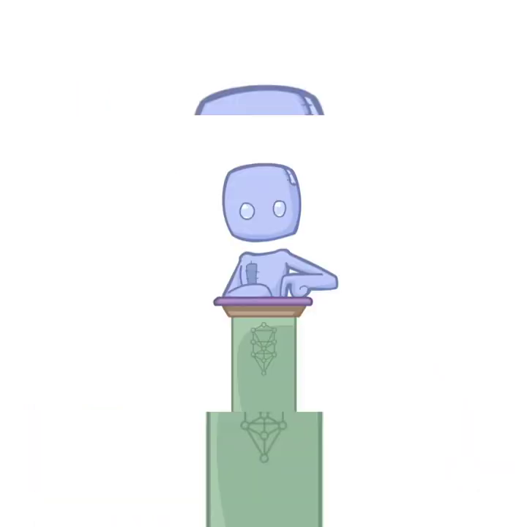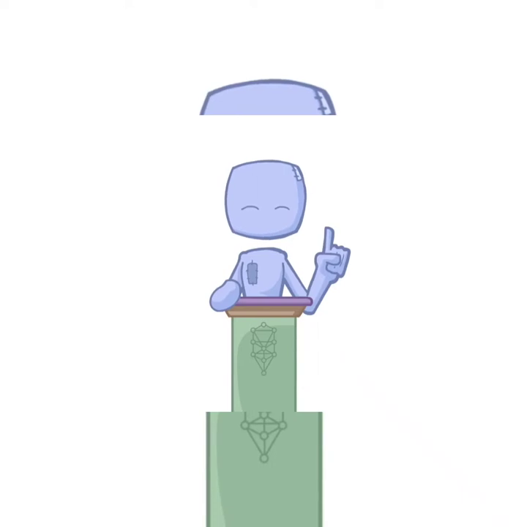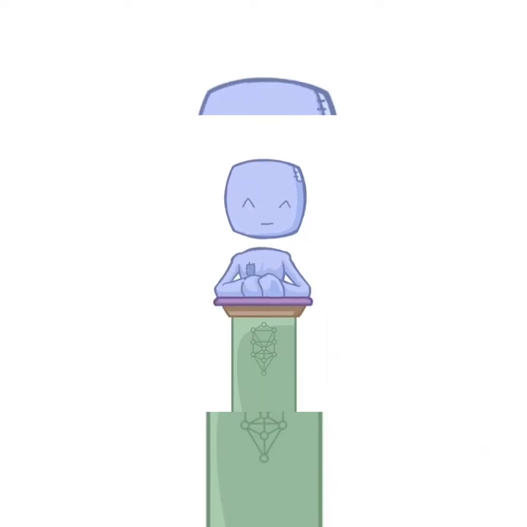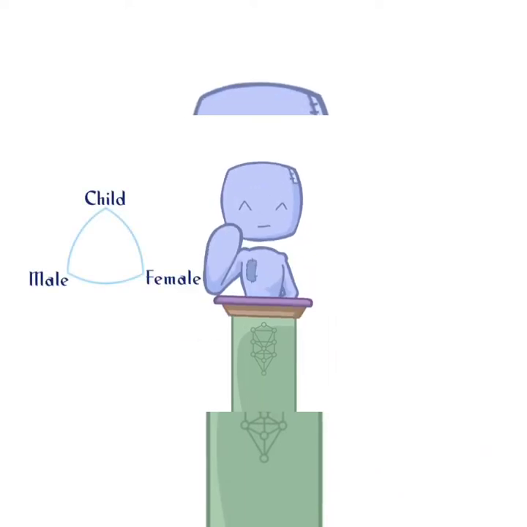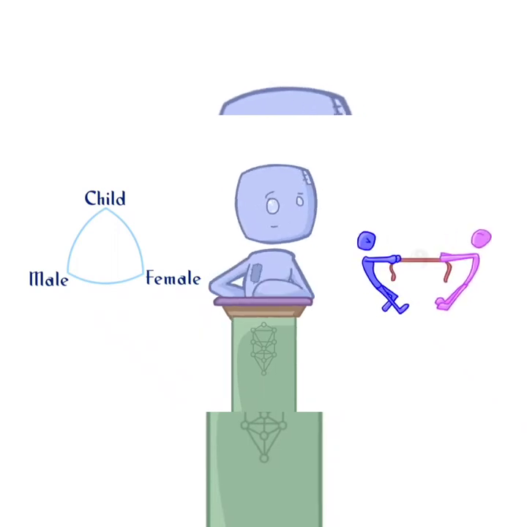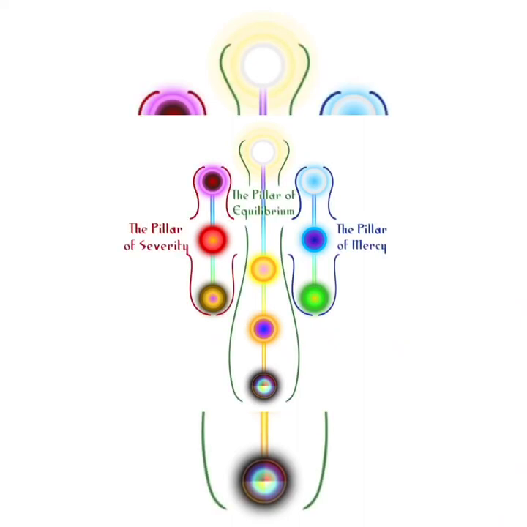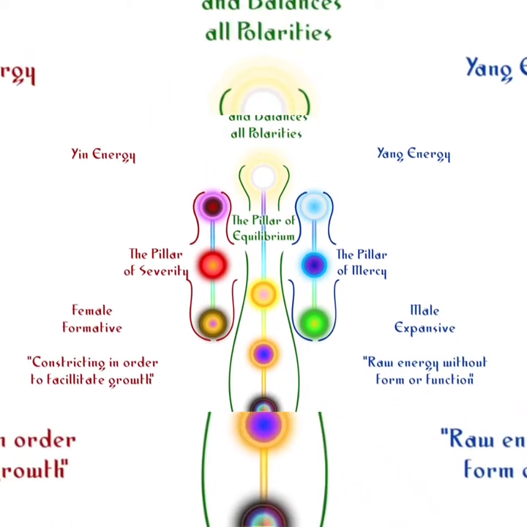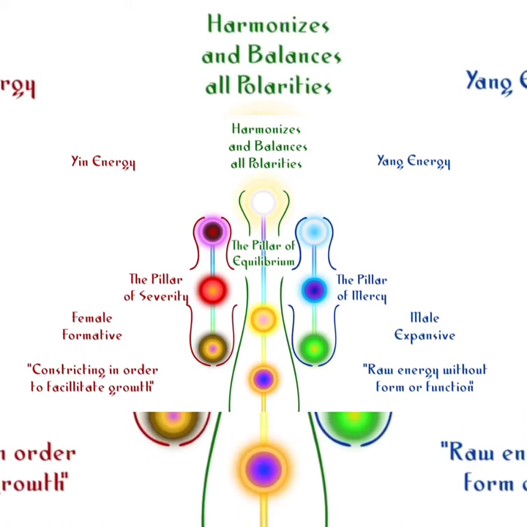In addition to the Sephiroth and the pathways, there are several other key ingredients to understand about the tree. The Tree of Life is largely based on the principle of three unique forces working together—for instance, male, female, and child. You can also look at it simply as the polarity between the two extremes and then the balance in the middle. The tree has three pillars, which are the Pillar of Severity, the Pillar of Mercy, and the Pillar of Equilibrium. The left side is the yin and the right side is the yang, one of which is principally formative and constricting in nature and the other of which is expansive and illuminating in nature. The central pillar is the harmonization and balancer of all of these polarities.